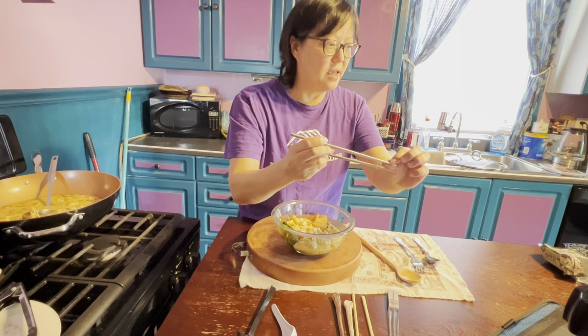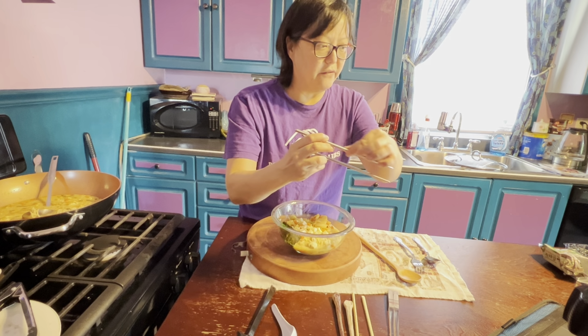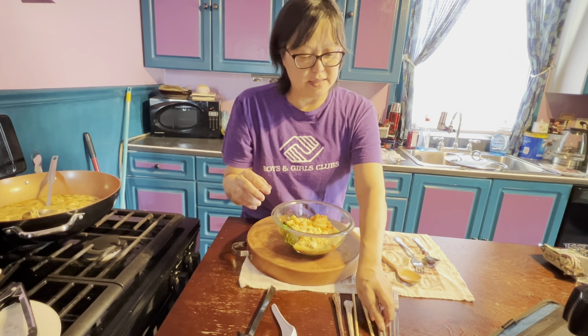These have ridges on the end for traction on food. Korean ones are really skinny and flat and have better grippers on the end, but I can't get those in the United States.